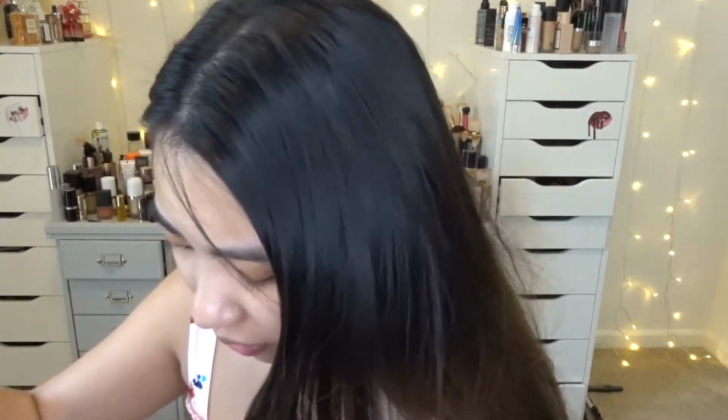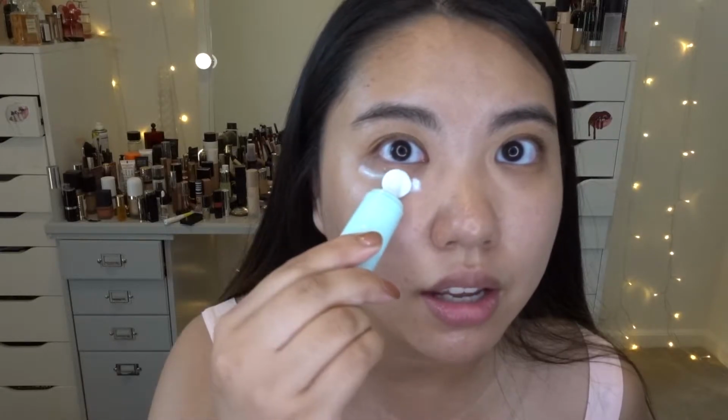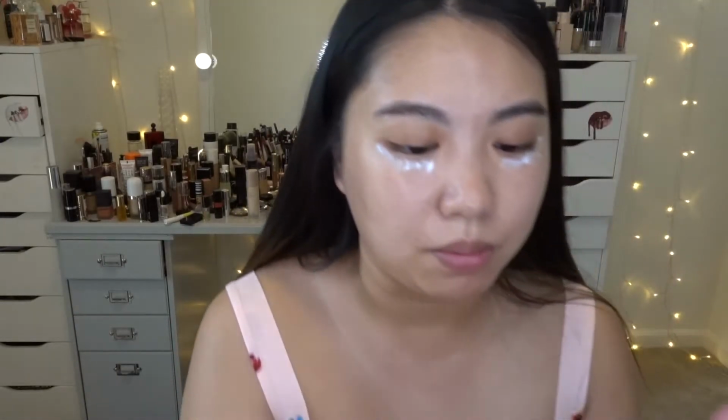So you just squish it out and then pat it on your skin like this. I usually like to pat it out and then I use my finger to massage it because I just feel like it's better this way. There you go.